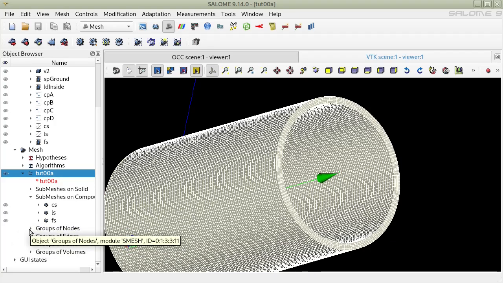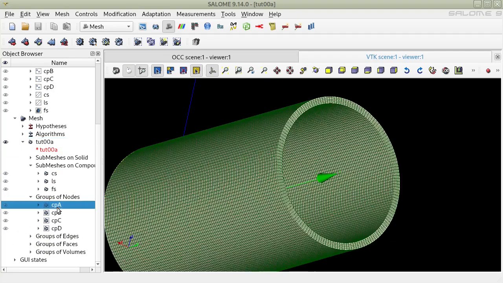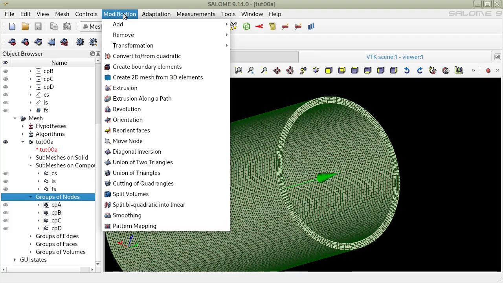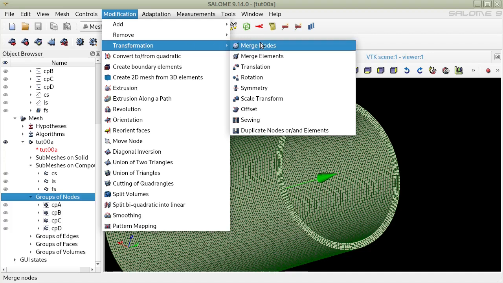So we don't want double nodes. We will glue the nodes at the connection of both volumes. So modification, transformation, merge nodes.